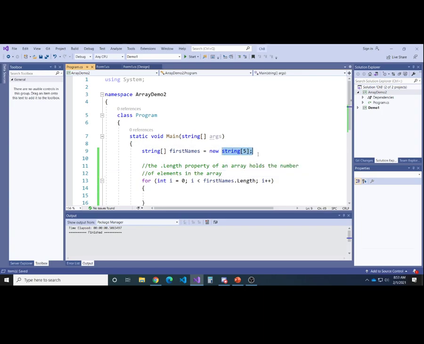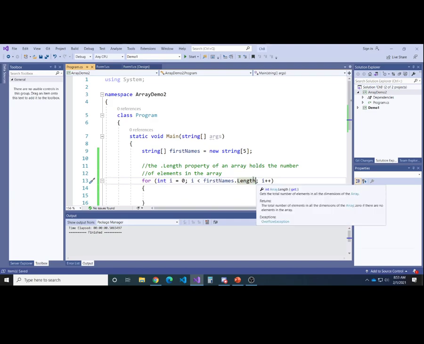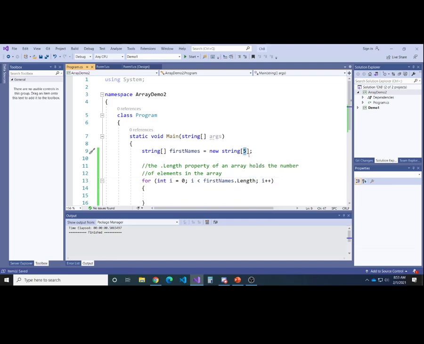So how many elements are in this array? There's 5 elements. So this loop will loop I from 0 while I is less than 5. Why is that better? Because if I change this to 5,000, now this loops from 0 to 4,999 automatically.